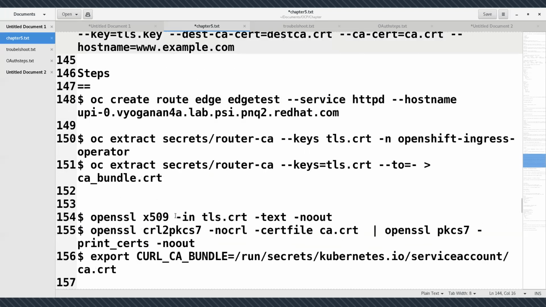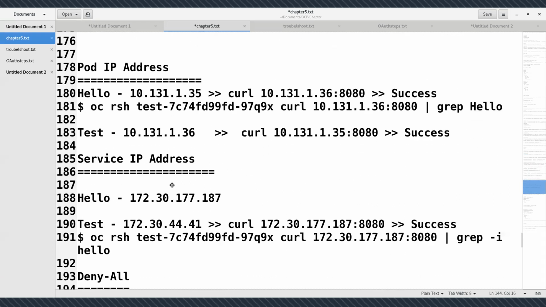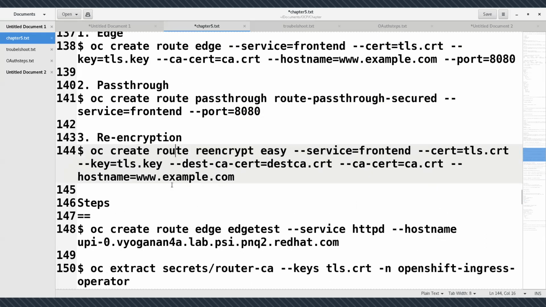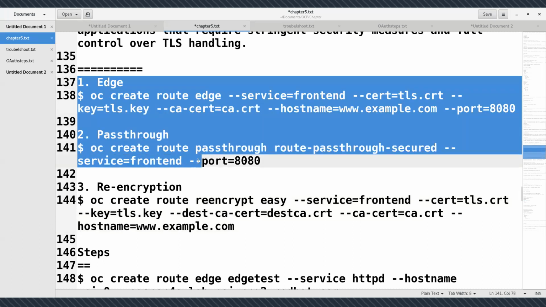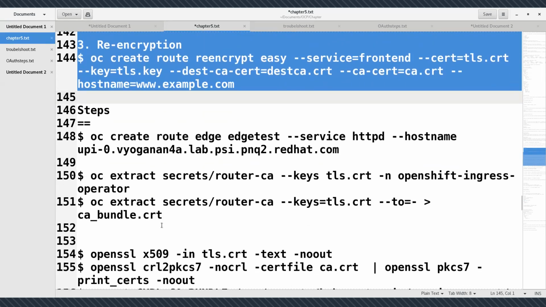I can teach you tomorrow. Today I have some more tasks, so tomorrow I can show you how to create the certificate. Today, seriously, I'm occupied with some other personal commitments. Sorry, guys, I'm not able to deliver properly today. Tomorrow I can deliver properly. So again, we can revise the edge, pass-through and re-encryption, followed by how we can create it.